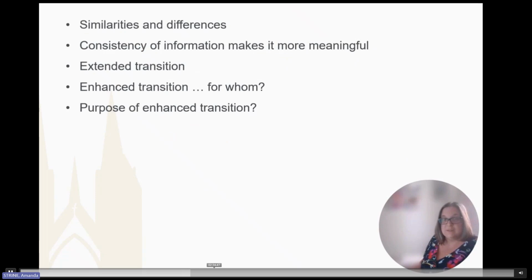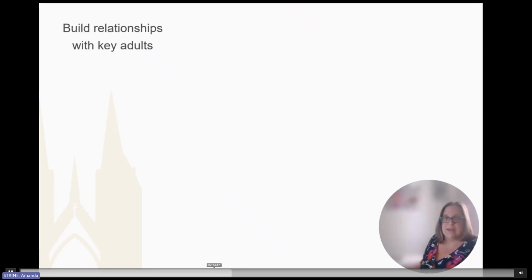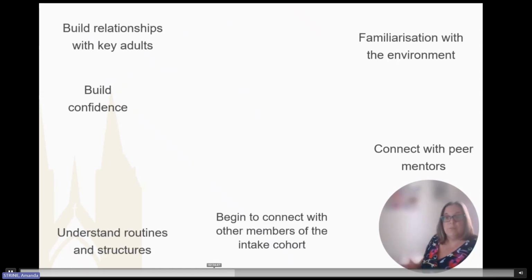We spotted the differences, we spotted the similarities, but most importantly, we identified that all our schools do an extended transition setup. So maybe some of them do 3, 4, 5 days of transition, not just one day in isolation. And there's enhanced transition. When we looked at who that's for, the children that the schools were previously identifying as vulnerable, maybe the children with an EHCP, some of the children on the SEND register, and some other children identified by primary settings. We discussed that maybe the purpose of enhanced transition meant that we should be bringing more children into the fold.